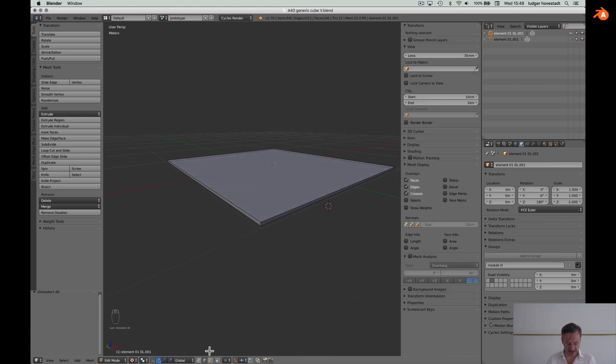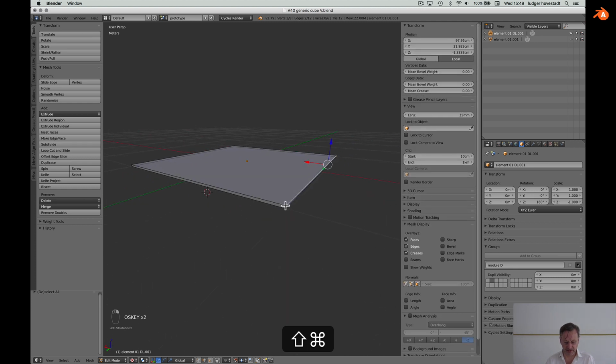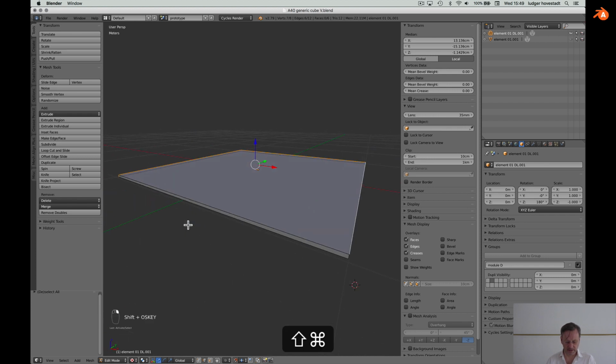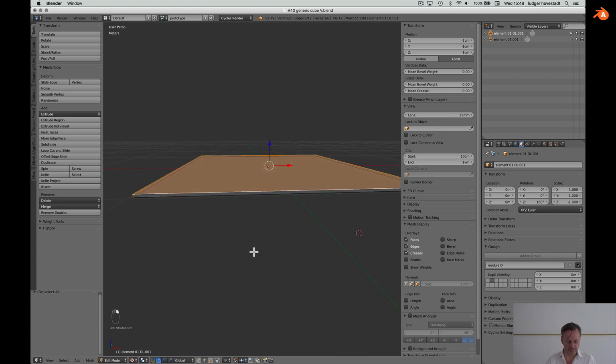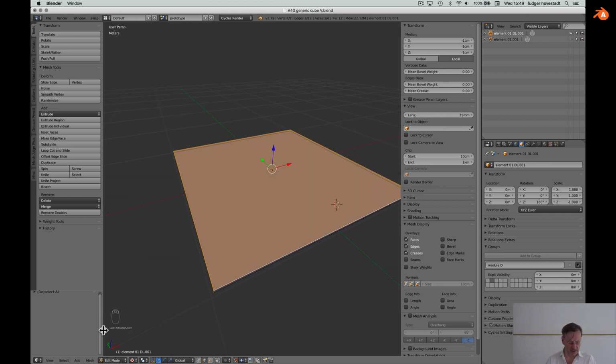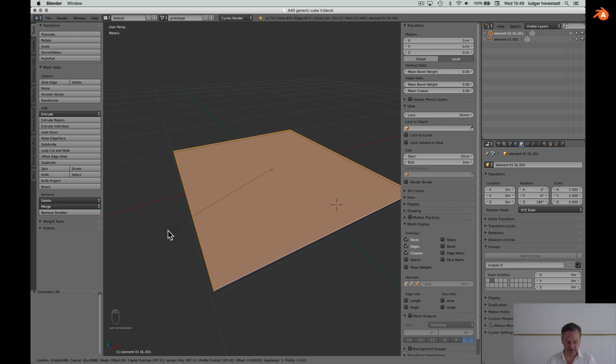So select them. This one, this guy, this guy. Okay, now we have them. And then we go here, meshes, edges, bevel, confirm. And here we see the parameters.